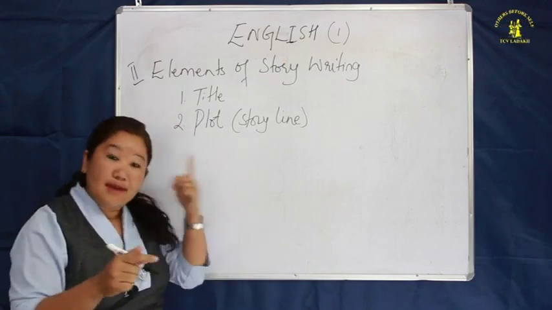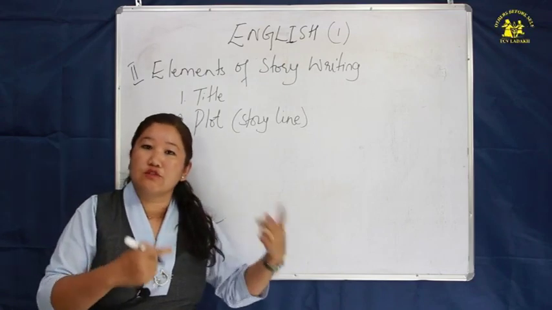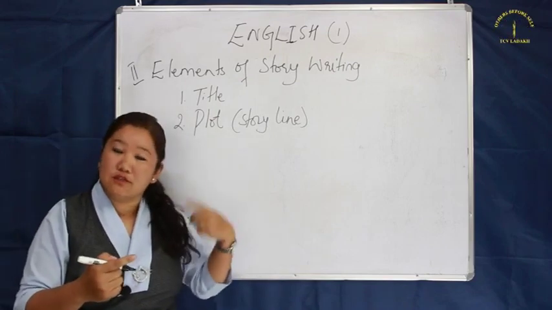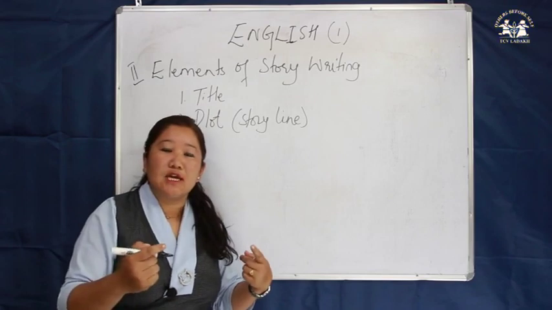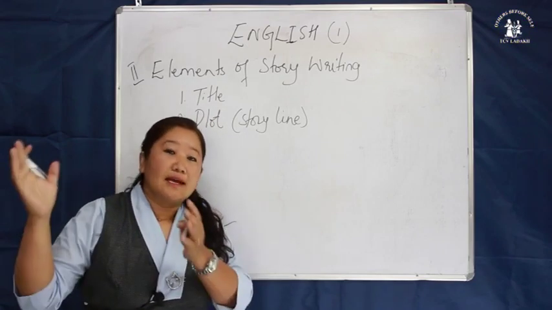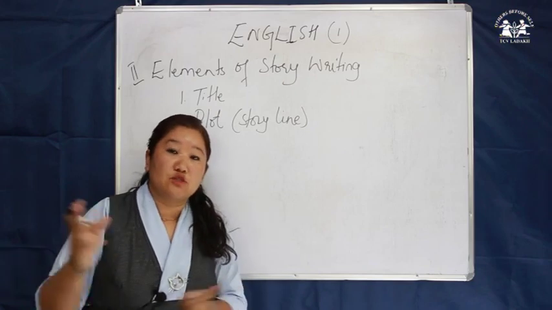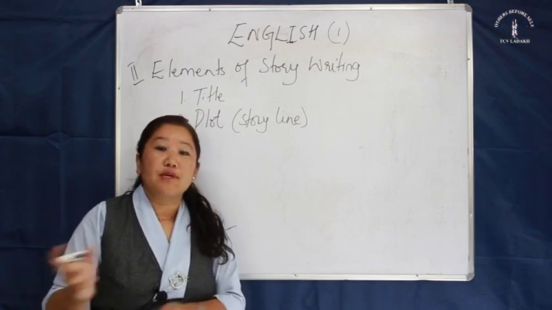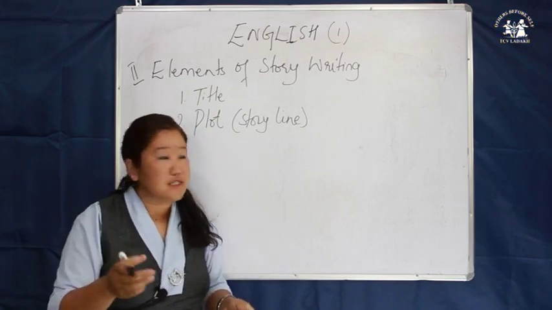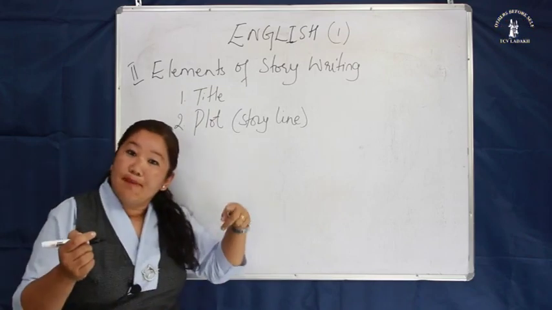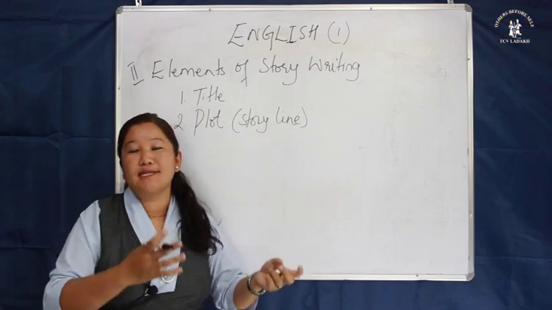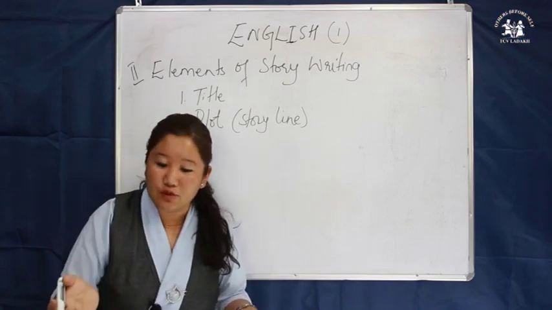You have to think about what kind of story you are going to create. That is very important, okay? That becomes the plot. You need to think. Otherwise, you keep on writing and writing, it becomes so long, and then at the end you realize that you wasted so much time and energy, but your story doesn't develop. That's why it is very important that you think about the story and organize the plot in your mind, and only then write, okay?